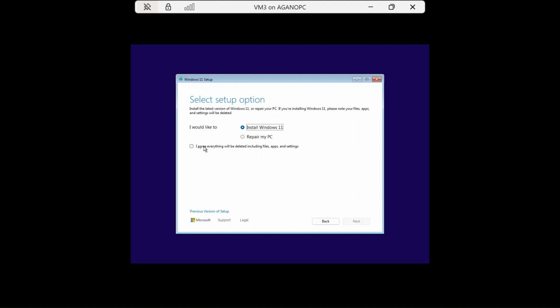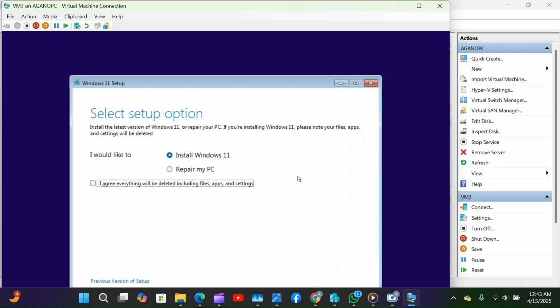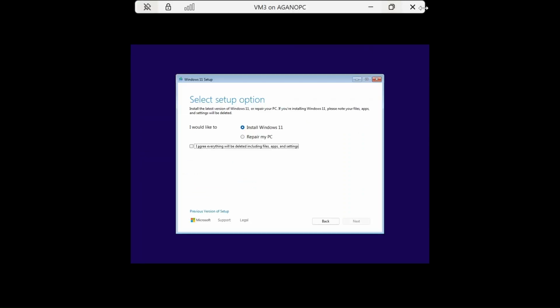And we're gonna agree to this rule. Make sure you check this box, otherwise you're not gonna be able to continue. If you uncheck the box, you can see that the button that says next is grayed out, so we can't use it. Well, let's go ahead and agree and press next.